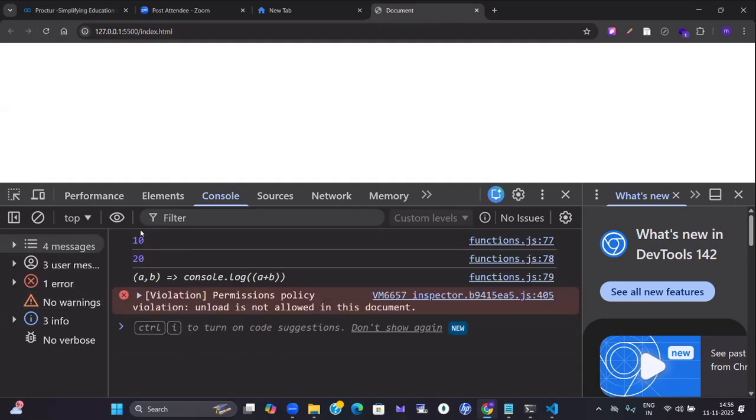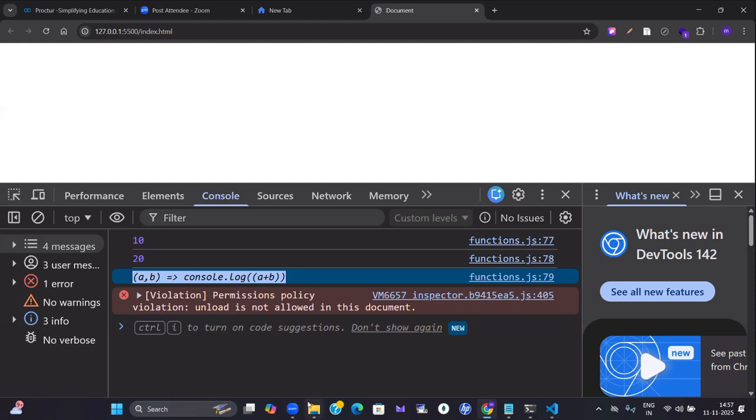See, console log of A. What is it having? 10. Console log of B, inside B what is it storing? 20. Console log of operation. Inside that, what is it storing? One function. If you observe carefully, calculator is accepting one function as an argument, right? Yes or no? Due to that reason, I will call calculator a higher order function.